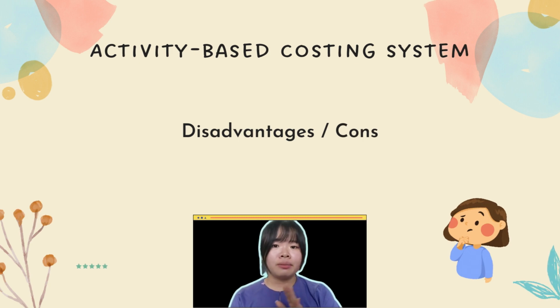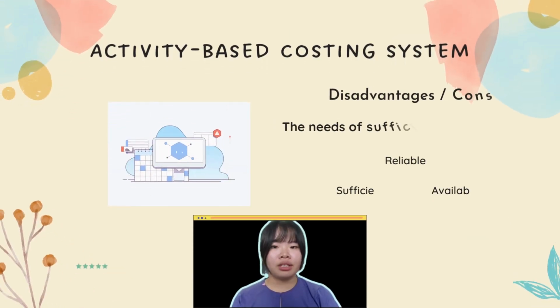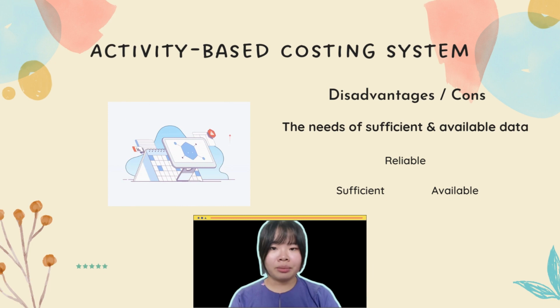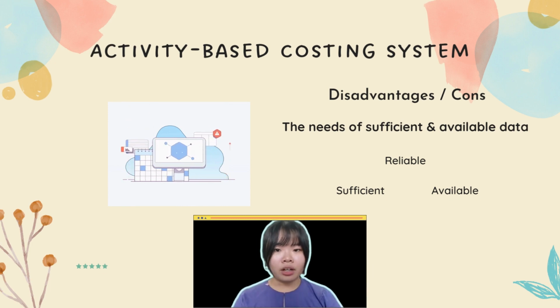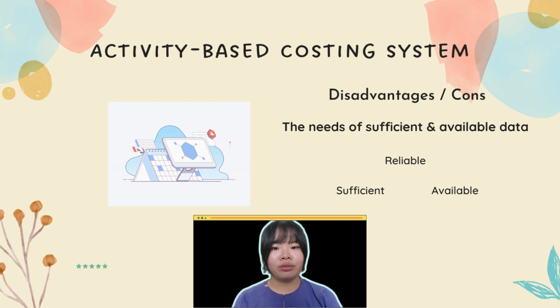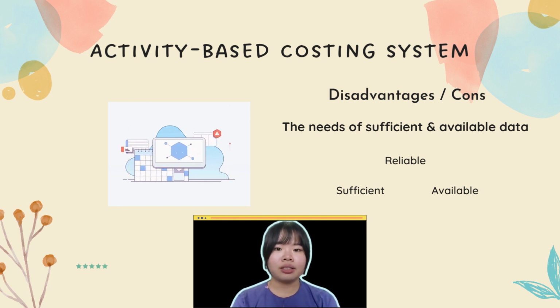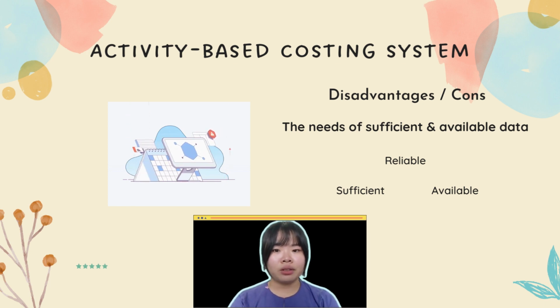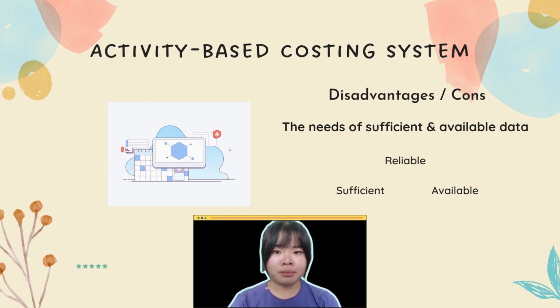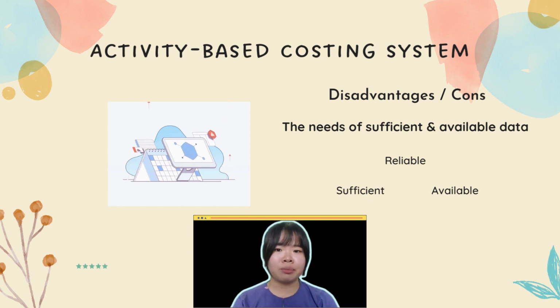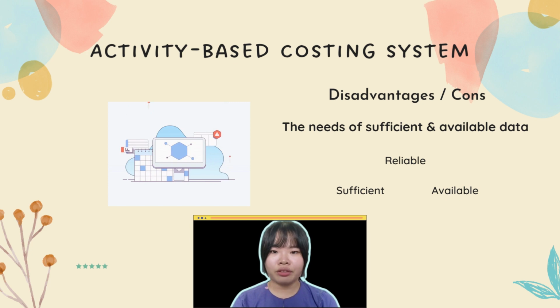Although this activity-based system is beneficial to companies that have larger costs, it also has its disadvantages. Like, this system needs a lot of available, reliable, and sufficient data. This is because sometimes companies may not be ready or able to provide all the data needed by this system. On the other hand, the reports used by this system to collect data do not always follow the traditional guidelines of accounting principles, so it can sometimes make things harder to track for some teams.